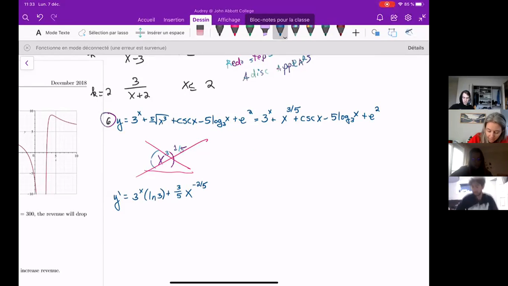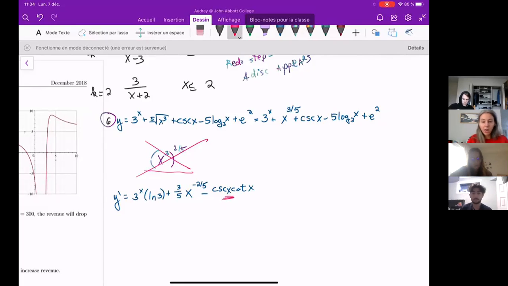So it is minus cosecant cotangent x. Is this right? No, it's plus parentheses minus cosecant times cosecant x times cotangent x. Yeah, so I can actually just change the plus parentheses to the minus. But that x right here needs to be there. So I noticed a lot of you on your practice tests forgetting that x. So be careful about that.